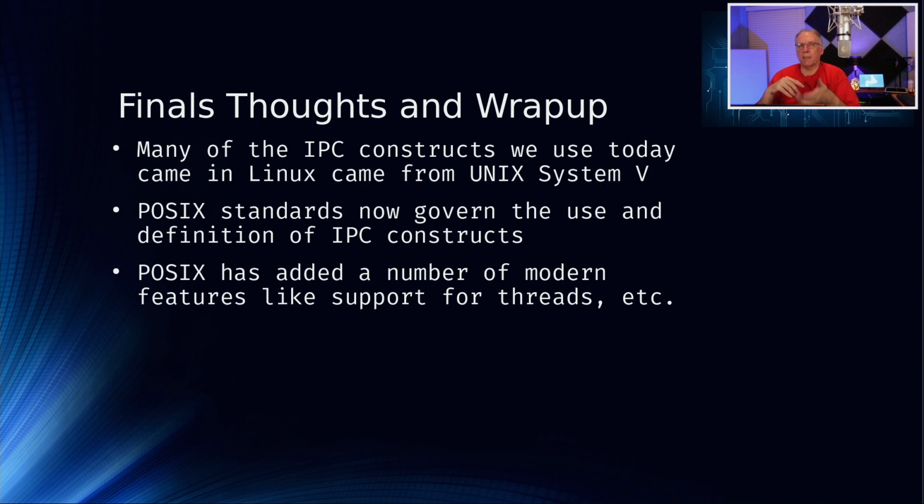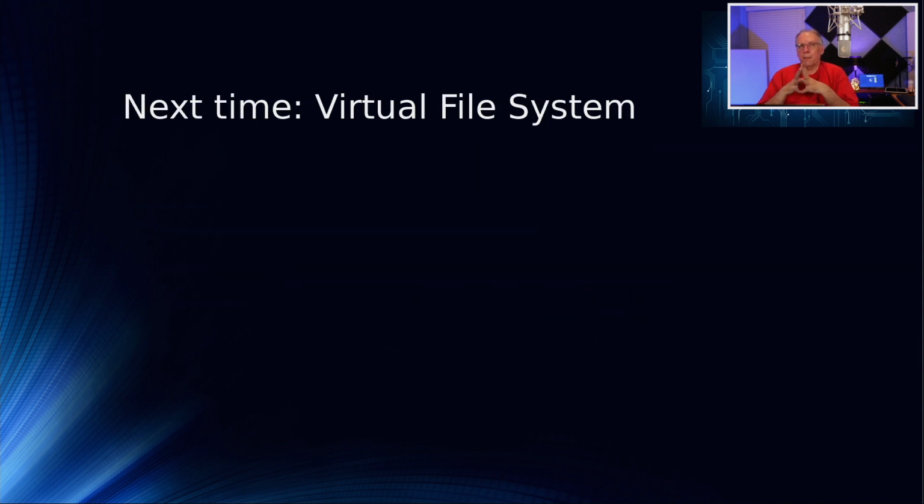So there are POSIX standards that have governed those uses and also have extended them. For example, POSIX has implemented standards to handle threads, which weren't, of course, in the original Unix System V spec. And there are a lot of other features that have been added as well. The ones that I showed you today are all POSIX, and they were all available in Unix System V as well. They were just different. Some of the structures were different, but POSIX has definitely improved things, I think. So that's all I had for today.